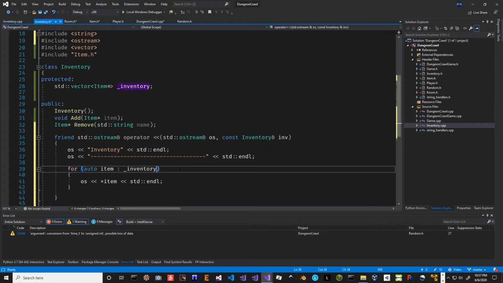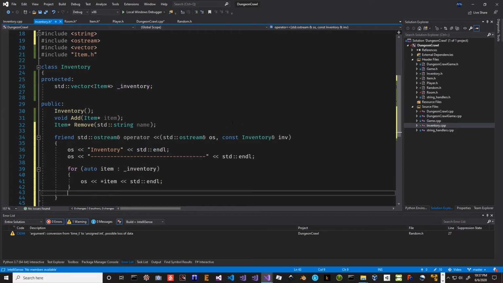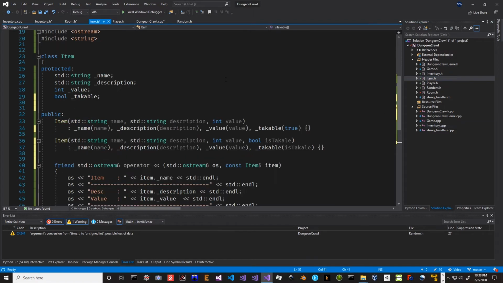Oh, inventory dot, so we're in the inventory, underscore inventory, so we're going to go through the inventory. Each of these should be an item pointer. Error type item. Huh. So if we go to our item, we'll work through this.